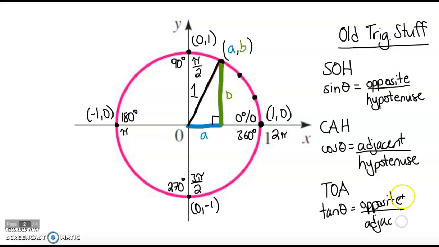And so that's what those letters mean. The OH, opposite over hypotenuse. AH, adjacent over hypotenuse. OA, opposite over adjacent. And then they start with the letter that their trig function starts with. So, in this problem, I already said I was going to be working at 60 degrees, and that's because that's this angle that's right here.